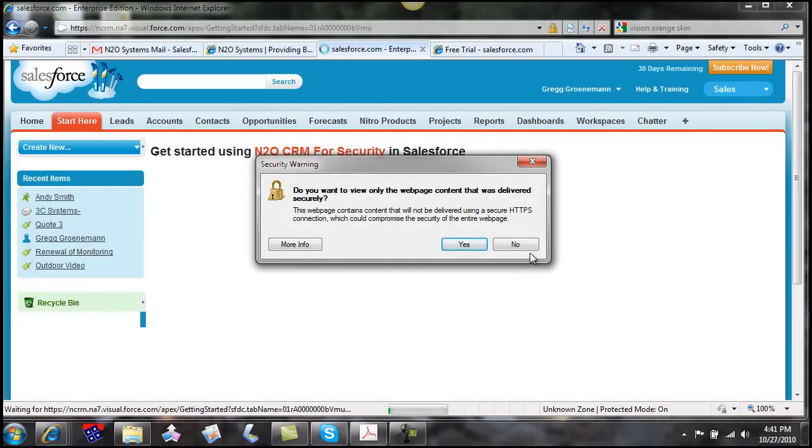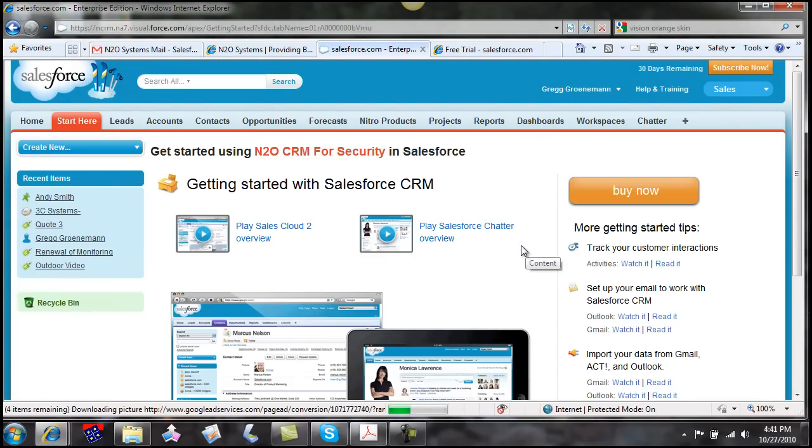To start out, Start Here tells you all of the training that you need. It's video related, it's training related. It tells you how to import your data. It tells you how to set up toolbars so that you can easily interface with the system from Outlook and things of the like. Also, at the end of the trial, if you'd like to buy it now, you just click buy now and complete your credit card information, and you now have the product.